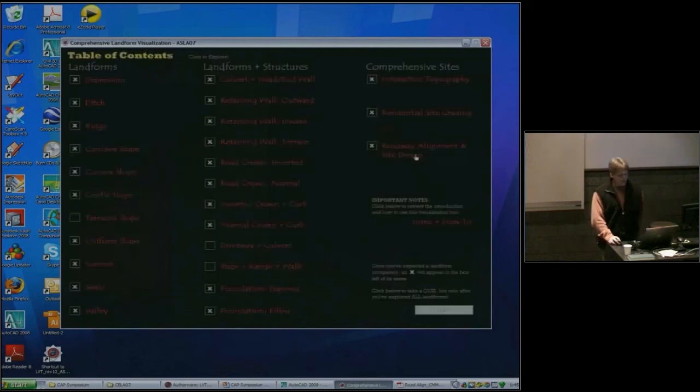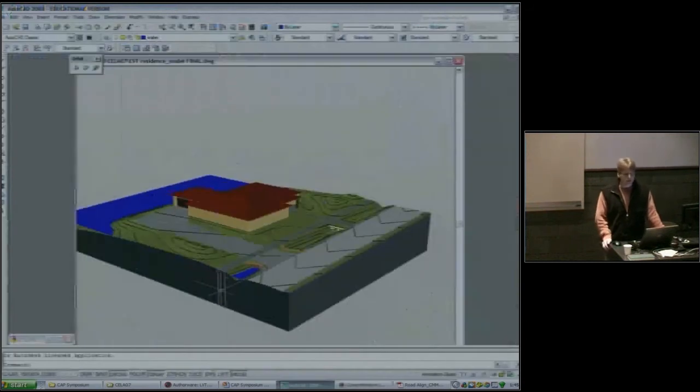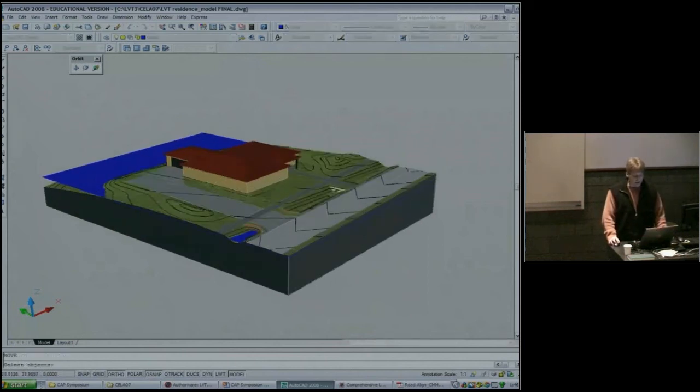So the next section, well, while I'm at this point, let me show you the model that it really came from. This is just a real simple digital model of the site. Used Land Desktop, which is an Autodesk product, which is fairly easy to use, mainly because I use AutoCAD pretty extensively for the last 15 or so years, and this came relatively quickly to learn. But all I want to show about this model is the next kind of interaction that I want to start incorporating here.